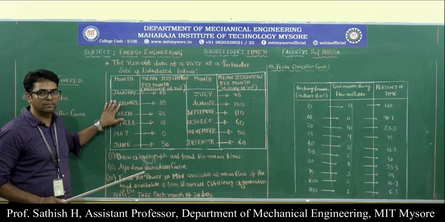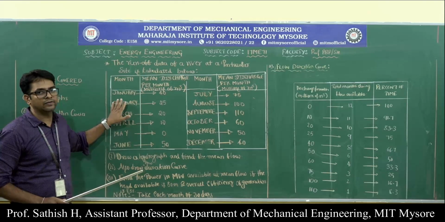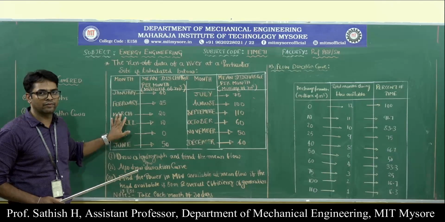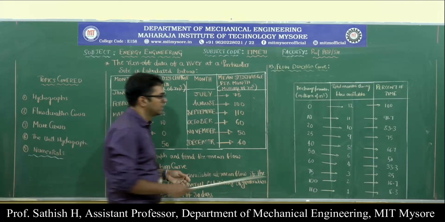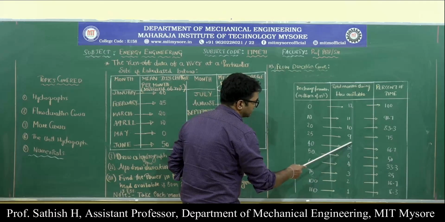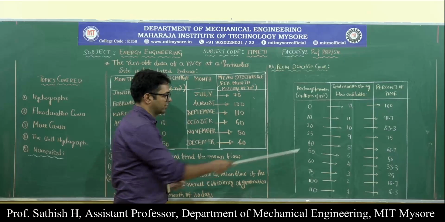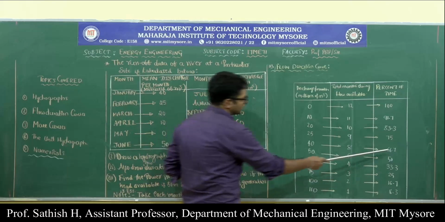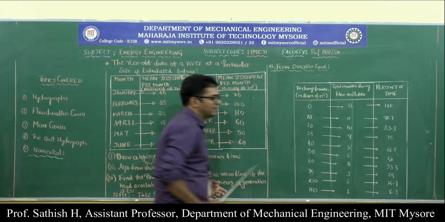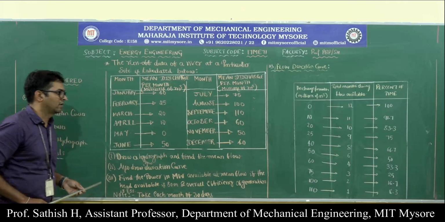So if you take the 12 months and take out these 4 months, where the discharge is not equal to 40 or is less than 40, then you get 12 minus 4, which is equal to 8 months where you get a discharge equal to 40 or greater than 40. So this ratio is 8 divided by 12, you will get it as 66.7.